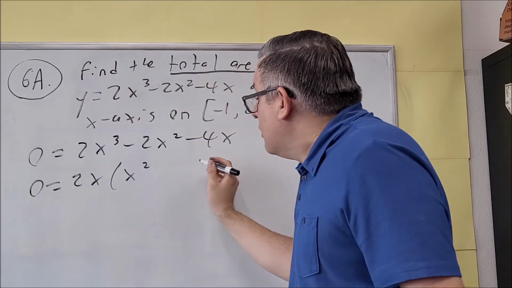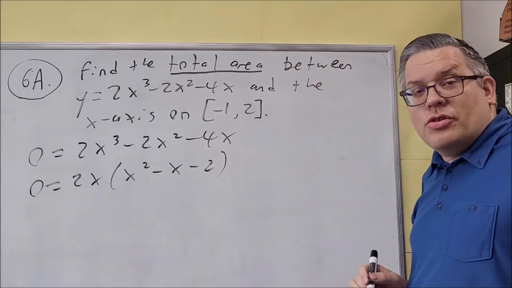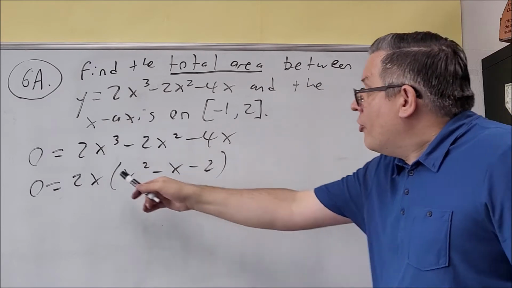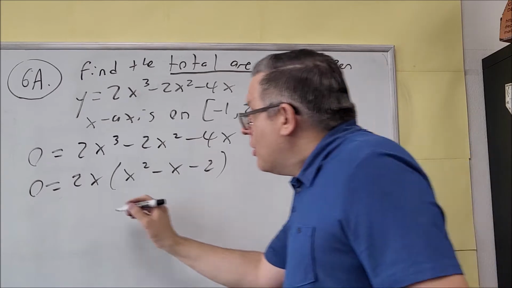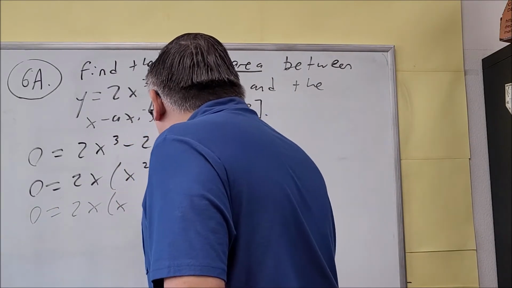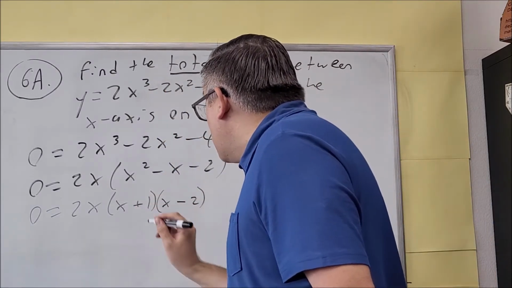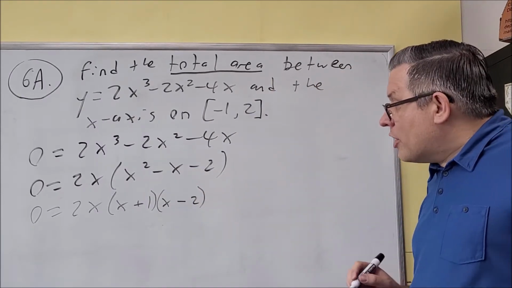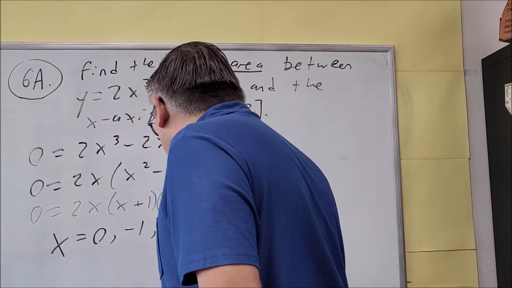We get x squared on this one, and then minus x minus 2. You can always make sure you factored it correctly by multiplying back through, and if we do that, we did it correctly. Now let's factor this one more time. This part, we're going to break this up. We have x and x here, 1 and 2. 2 needs to be negative, so that way when we add these middle terms, it adds up to -1. We set that equal to 0, you're going to get x is equal to 0, -1, and 2.